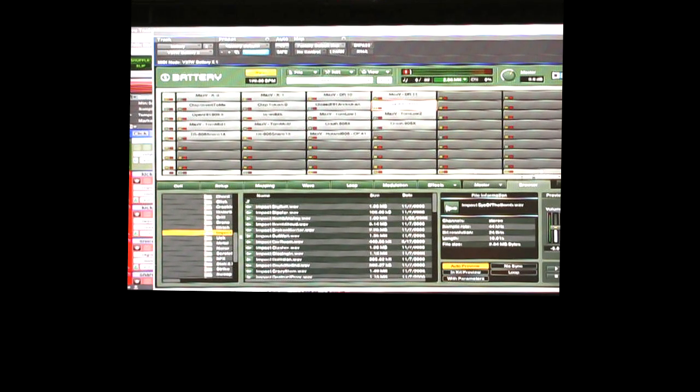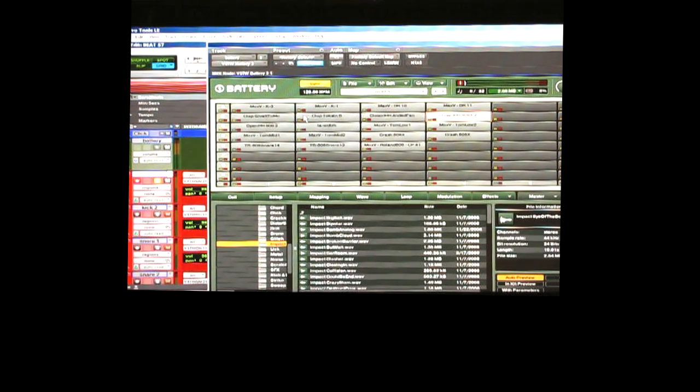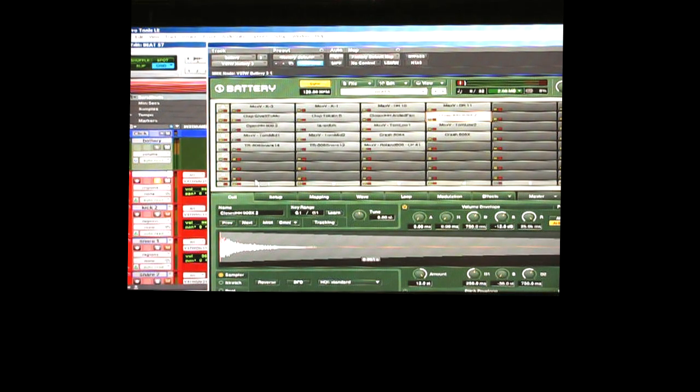Just selected it. So each drum pad is routed to a specific note on my MIDI controller, being the M-Audio Axiom 25. So the drum map, the samples corresponding to my various notes on my MIDI controller, you would simply record enable your instrument track. So we have this kick one right here. I would record enable that, select my specific drum pad within Battery, go to cell.